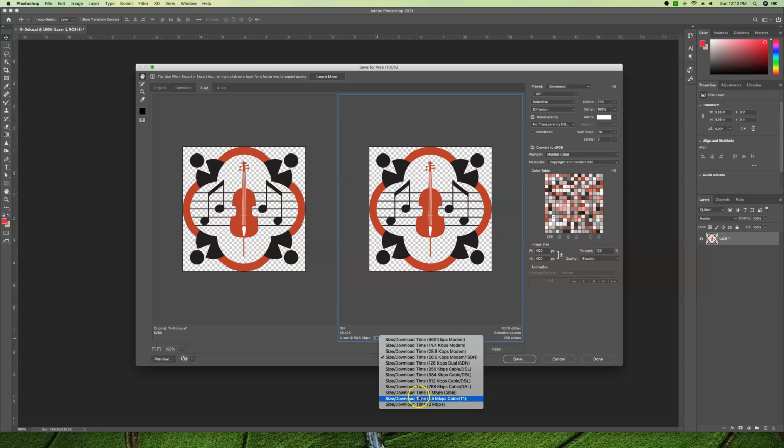So if you have cable download, this is going to be a 1 second download. And you can change how fast your download speeds are here. Cable, DSL, an old school modem, or some fast cable here. So 56K is slow, but you might have some people still in rural areas that are still relying on modems. So you kind of need to know who your end user is.